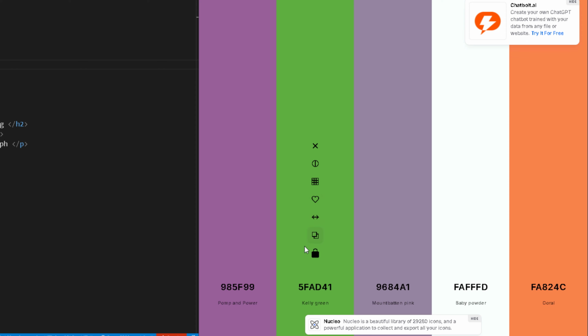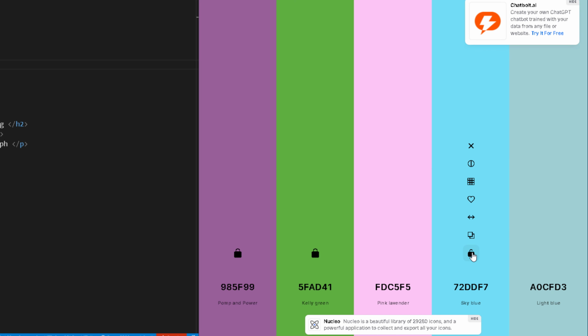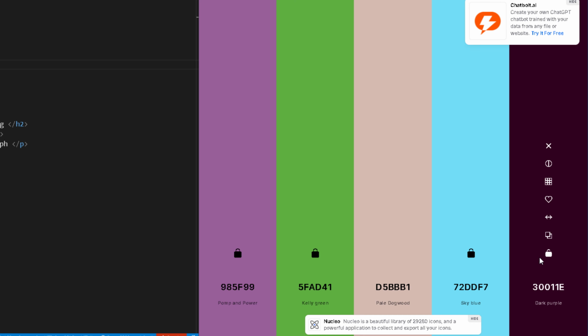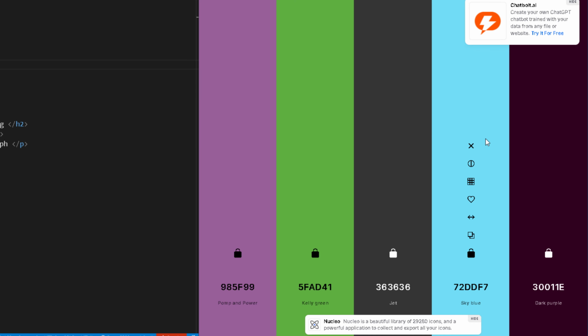Once you lock a color and press the space bar, that color will not change, the rest will change over here. You can lock the color and keep on pressing the space bar till you get your favorite colors from here. Once you get all your colors, you can use these colors from the palette. You can copy them, click on this copy icon, copy hex icon, and the hexadecimal code for that specific color is copied and you can paste it in your code.